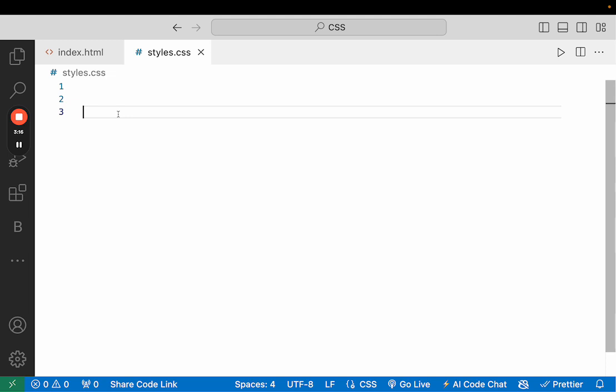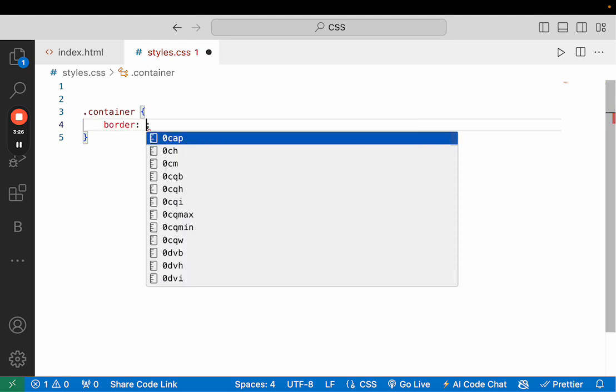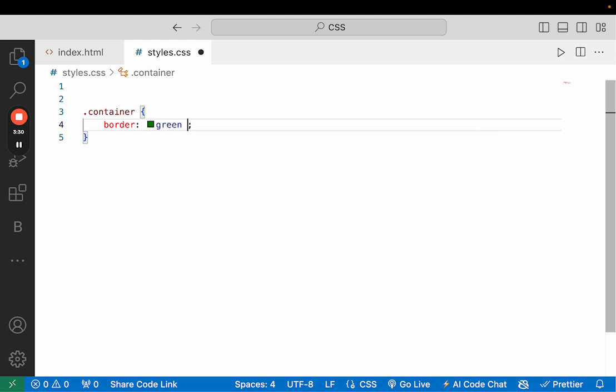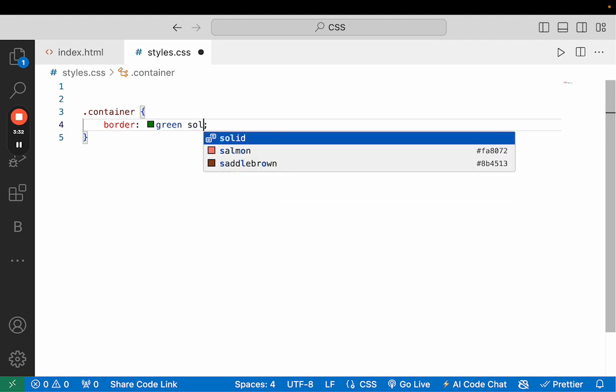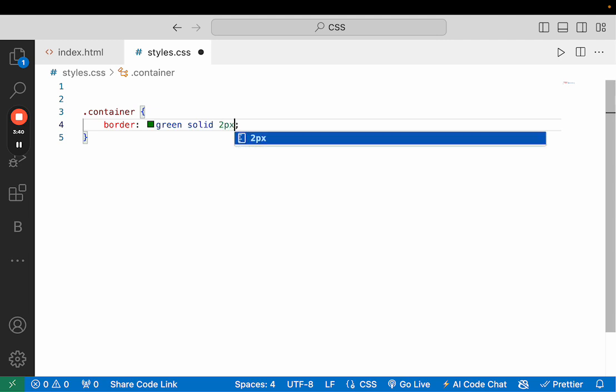I'm gonna give it a border, border color of green, border style of solid, and border width of 2 pixels, and then I'm gonna save it.